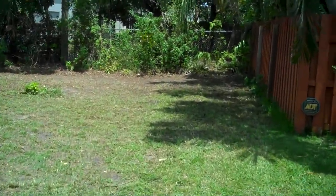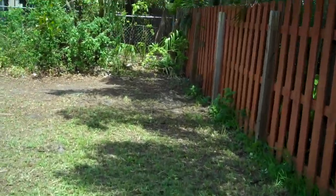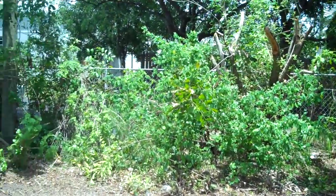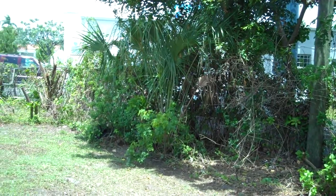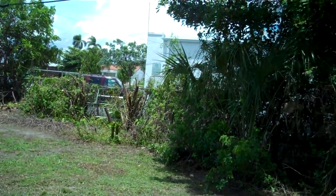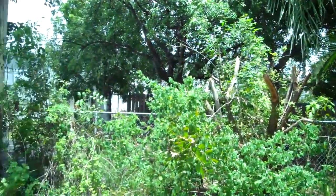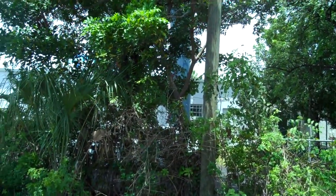It's almost a 9,000 square foot lot, so plenty of room to put a pool or do some additions or anything you want. So we'll run the whole area of the lot line. All this has been cleared out and ready for a fence. As you can see, this is a commercial piece of property behind the property line. A little bit set back off the street, so the noise isn't so bad.